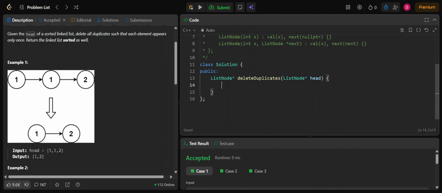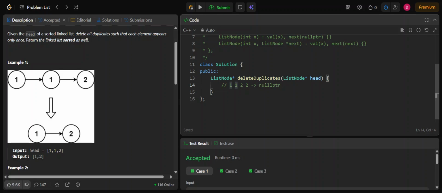Now let me give you another example. Suppose the example is 1, 1, 2, 2. Now 2's next is the null pointer. I'm starting from this position. I check if the temp's value is equal to temp's next value. Yes, so I have moved the temp to the next position. If the temp's value is equal to temp's next value, no, I will put this inside the new temporary dummy list I have created.